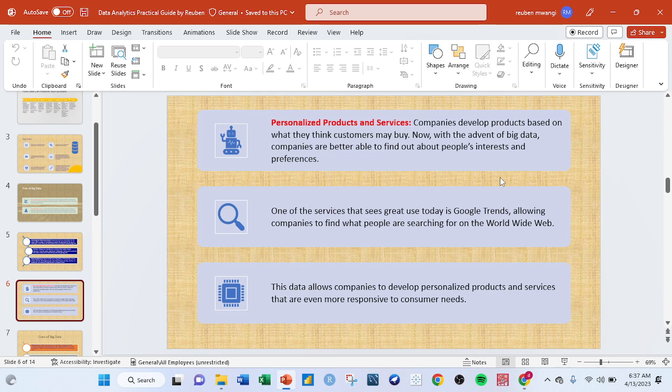If you analyze the customers' information, you are able to understand what is good and not good for them, and even what they want. You'll be in an innovative process where you can come up with your own product that can put the company's growth to the next level. So just a minute.